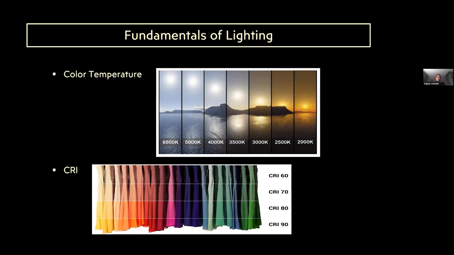Other fundamentals about quality of light that I'd like to quickly go over before jumping into a project: one is called color temperature. Let me use my pointer. So we're looking here at different colors of light, and these are colors that are present in nature. We have the 2000 Kelvin, which is the very warm candlelight color, and you're going through the 3000 and the 4000. This is the range that's typical in interior spaces. And then going out to 5000, 6500 Kelvin, it's something that you see under a blue sky, for example.